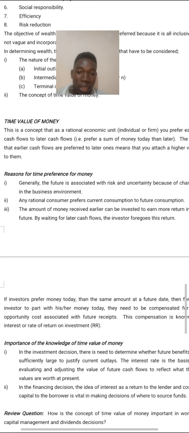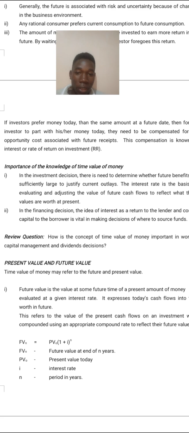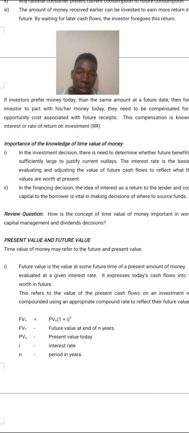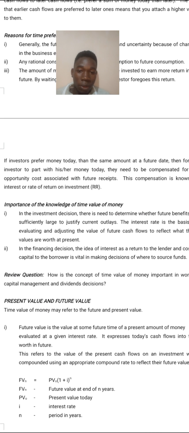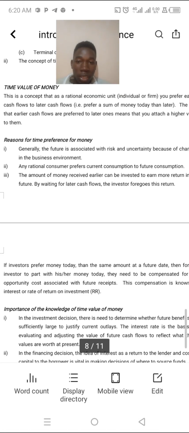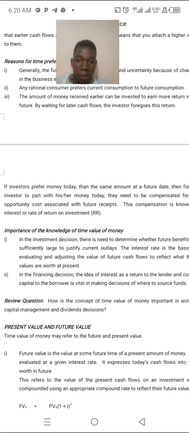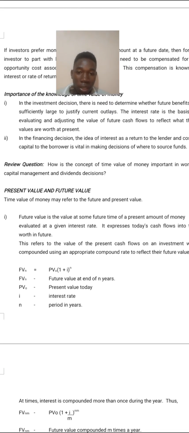So those are the reasons for time value of money. You can now look at the importances. You can refer to the book of Ignatius Ola for some importances of time value of money, but there are some here, you can pass through them. But the major ones are the reasons for time value of money and the concept itself. So it does not have any calculation.